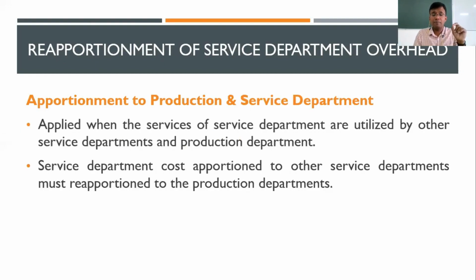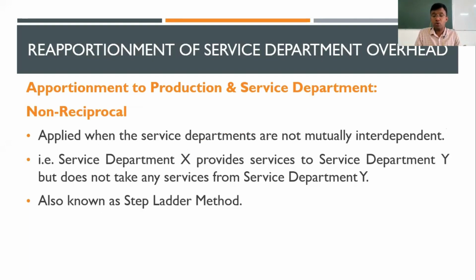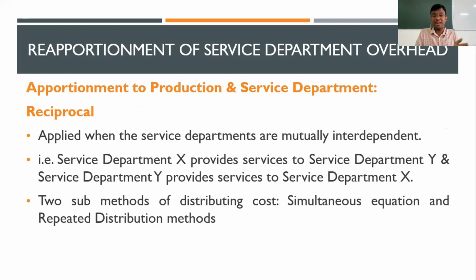Then you have apportionment to production as well as service departments. This we will apply where the services of the service department are utilized by operations as well as service departments. Then we have two methods, reciprocal and non-reciprocal. The non-reciprocal method is used when the departments are not mutually interdependent. This is also called the step ladder method.